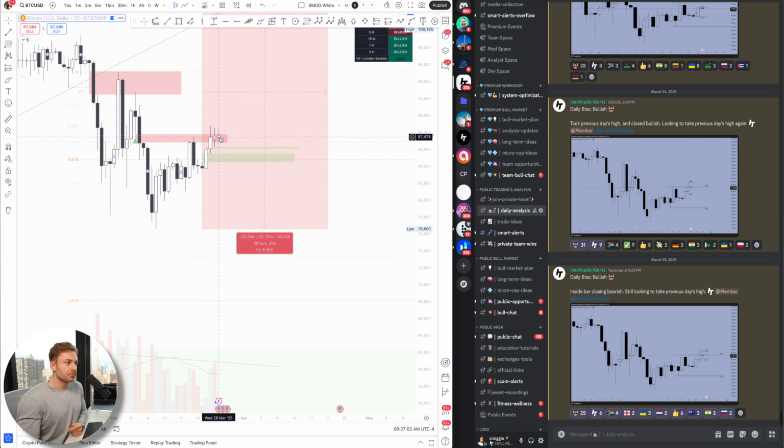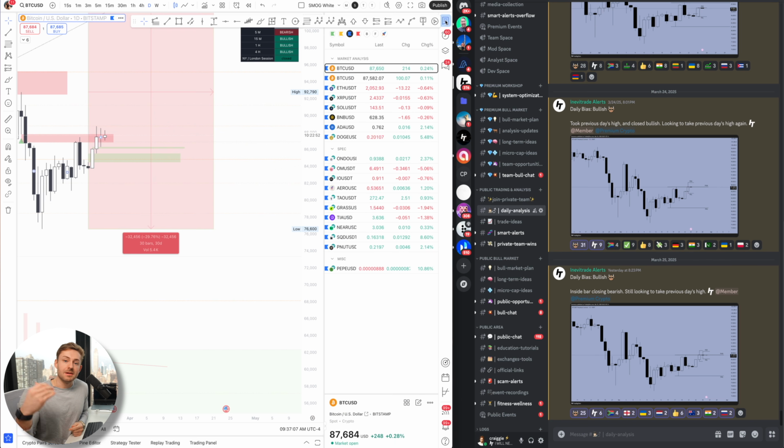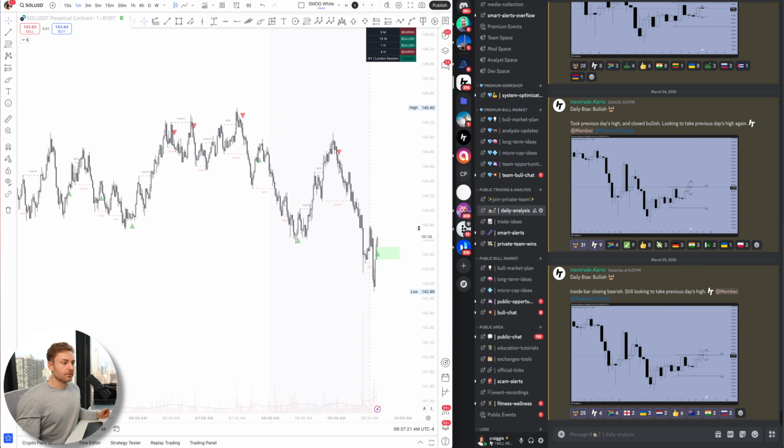So I wouldn't be super surprised for momentum to start to shift to the downside for the session, in which case I can actually make money from the market going down too, which is a unique opportunity, knowing how to trade rather than just getting into crypto and not having any other way of making money other than when things go up.